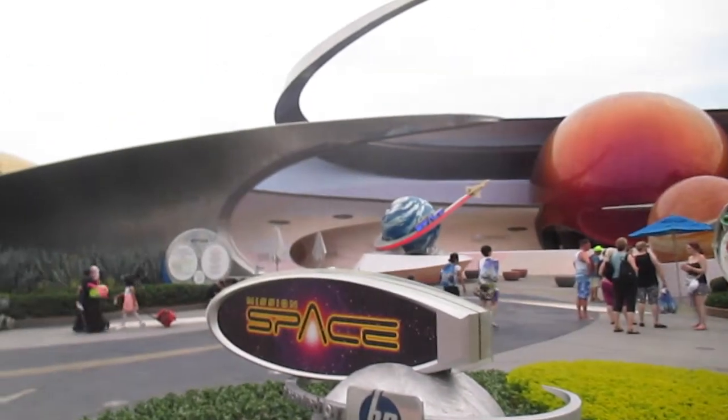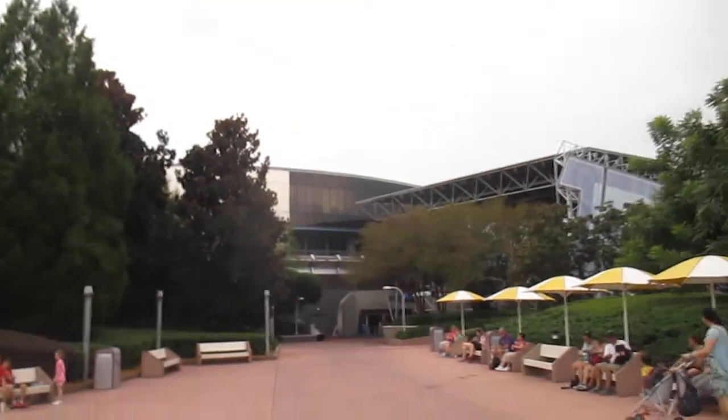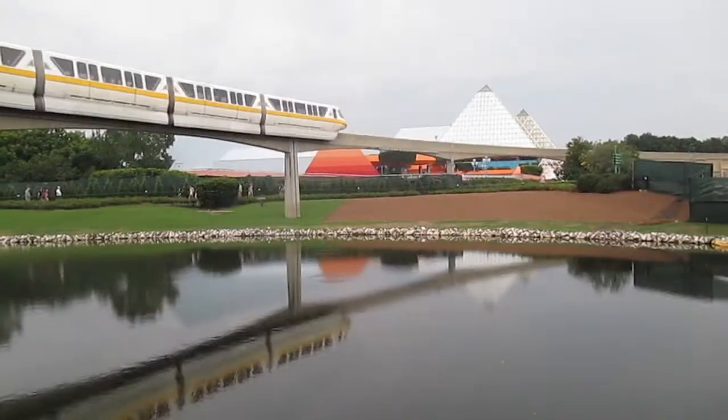So, a viewer wanted to know what I thought was the most overrated theme park attraction. I don't know that Mission Space is that highly rated, but I've only been on this ride once, if that tells you anything. I am not a fan of Mission Space. It didn't really make me feel sick, but it was very claustrophobic for me. It was very intense. So I hate this ride, and I'm really sad they replaced what used to be here. You guys know I miss old Epcot, so the fact that they replaced awesome rides for stuff like this or Test Track makes me angry. So I would vote for Mission Space.